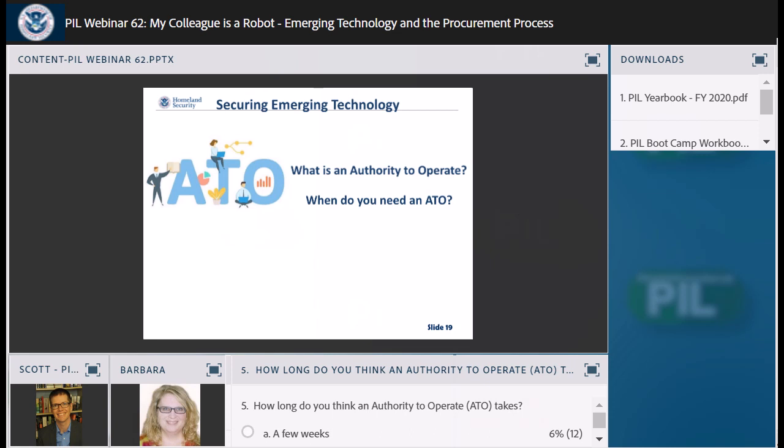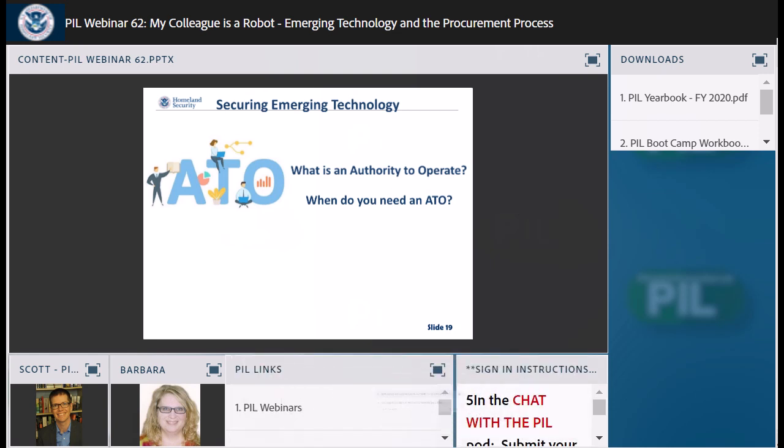Actually, they're all correct. It depends on the ATO, but I've seen them take up to almost 2 years. The TSA ATO for Zscaler, I believe, was actually a pretty long ATO. And that's also some of the work that I'm doing for DHS, to try and streamline that process. We've begun the update to 4300A, which is a part of that, as well as determining what controls are inheritable from JAB FedRAMP systems. I'll talk a little bit more about that when I talk about the FedRAMP stuff.